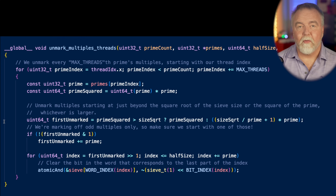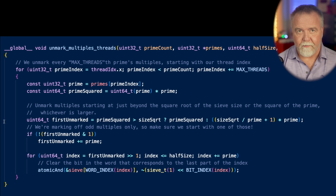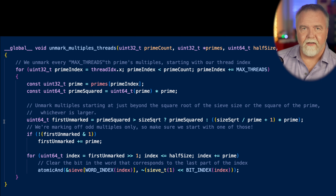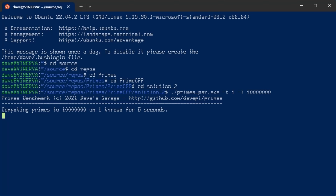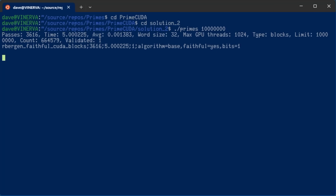The rest of the work — running those multiples through the big prime sieve array — is done by the GPU when called by the mark multiples function. It calls mark multiple threads, which run on multiple concurrent GPU threads. The work is divided so each GPU thread only has to do some of the work, and the actual clearing of bits in memory is done by an atomicAnd() call, which prevents race conditions where two GPU threads try to set the same memory location simultaneously. Let's set the target at 10 million and run the CPU-only version first, then the CUDA GPU solution. The GPU comes back with 3,673 passes completed in 5 seconds — already more than 3 times as fast.